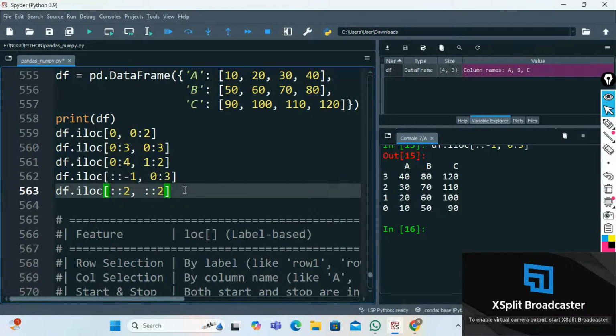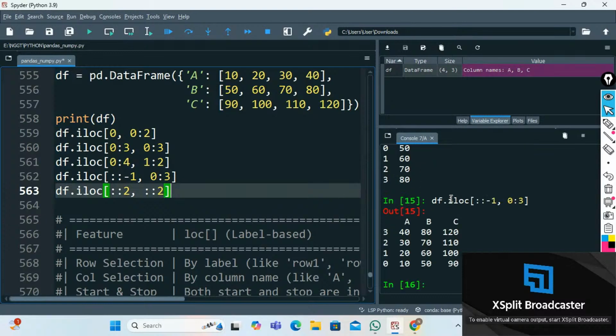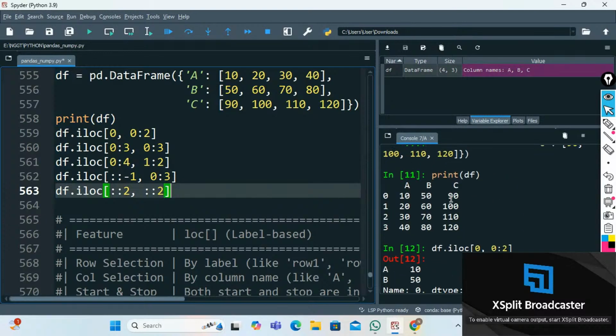What will be the output for line number 563? Good, good. The last example. What will be the output for line number 563? For the last time, let us work on this data frame. Colon 2, comma, colon 2.